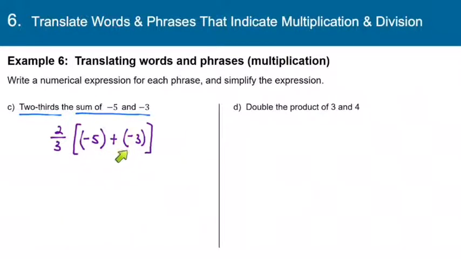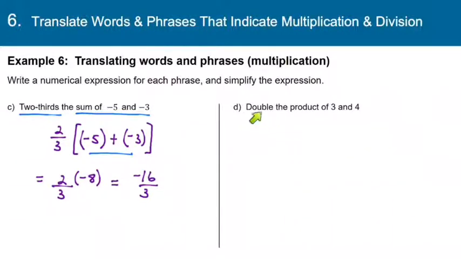Now let's work what's inside the grouping symbols first. We know that negative 5 plus negative 3 is negative 8. So that gives us 2/3 times negative 8. And now we need to multiply this fraction times this integer. So we always look for common factors that we can cancel out, but here we will not find any because of course 3 does not share any factors with 8, and of course the denominator here is 1. So all we can do is top times top, which is negative 16, and bottom times bottom, which is 3 times 1, which is 3. And remember that positive times negative is negative, so we have ended up here with negative 16/3. This cannot be reduced, and there's no need to convert it to a mixed number form. So this is our final form.